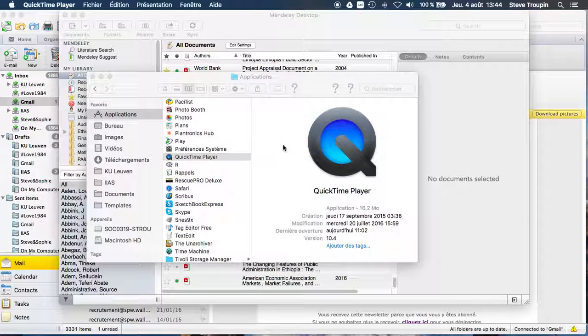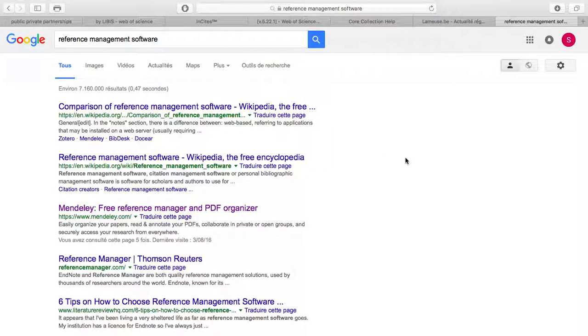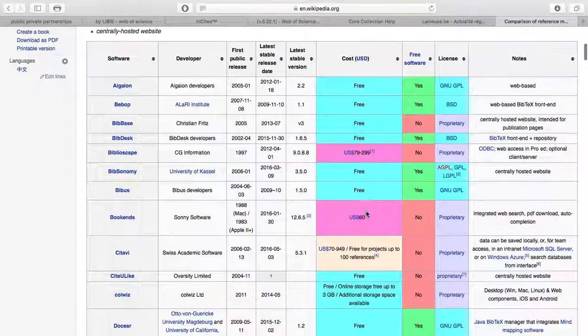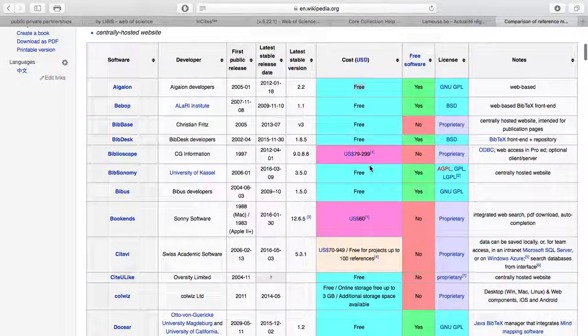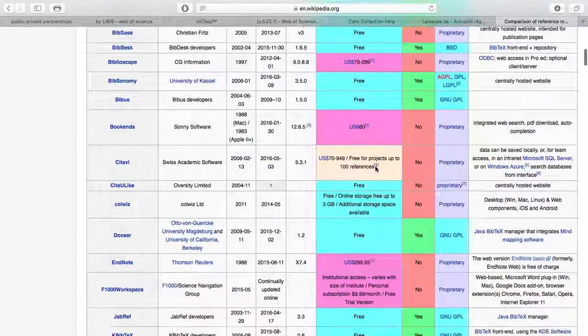manage all these needs. Such tools are called reference management software. You have, of course, several providers. You have many software packages. Some of them are free, other ones are not free.